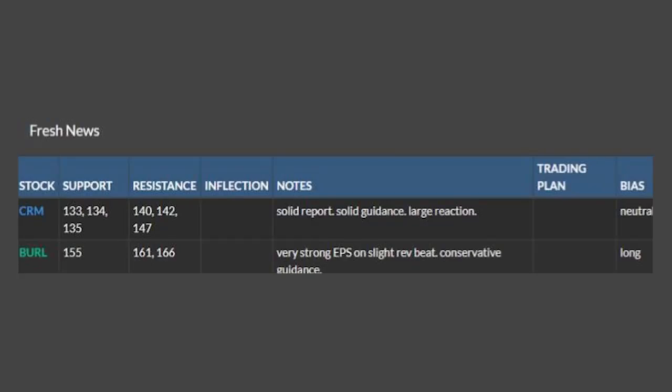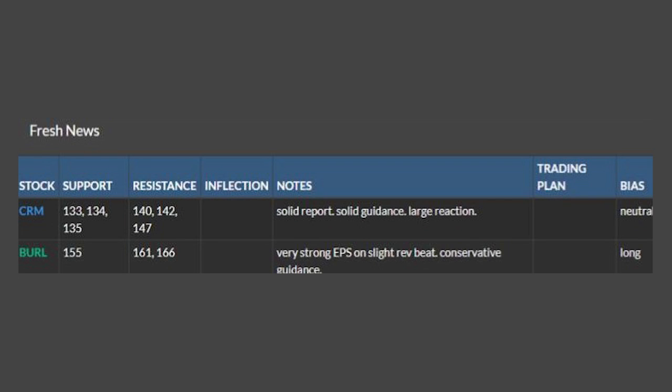In fact, when we look at today's idea, the item that was the number 1 on our sheet is a perfect example of this. So before we get into going into detail of the stock we're talking about today, BURL, which had a very strong catalyst and we had a long bias, and we'll talk about the details of how we traded and we lost money and all that good stuff.